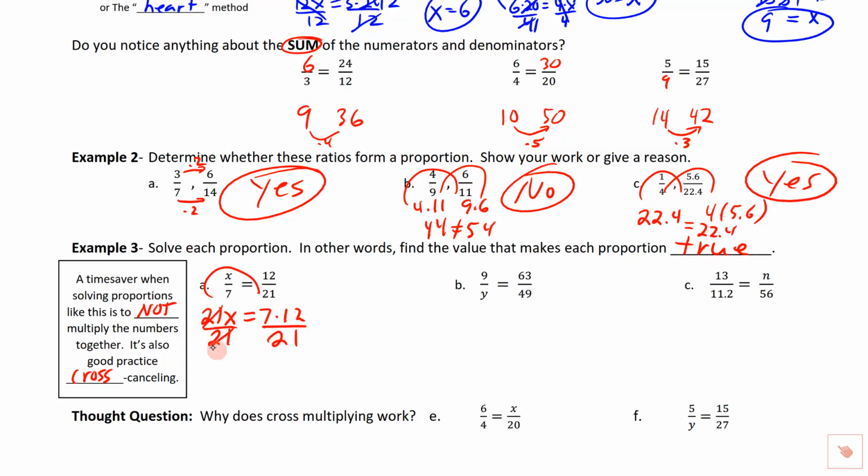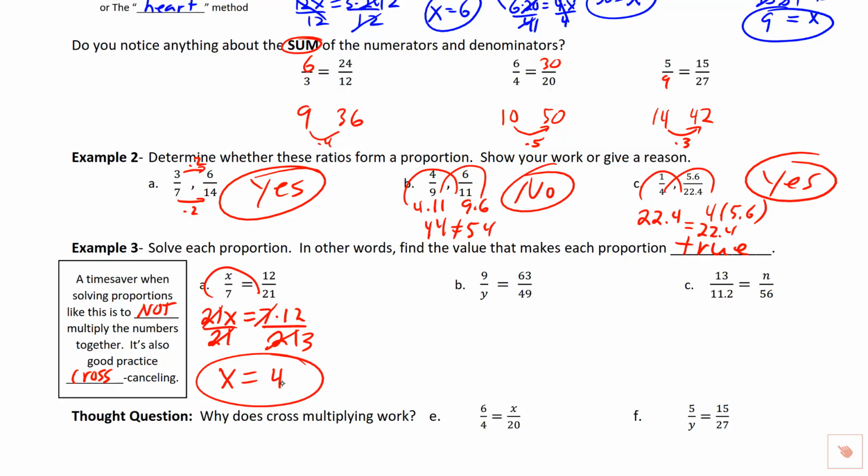We know we're going to need to get rid of that number in front of the x, so we're going to divide by 21. But why multiply these numbers together and get a huge number, a bigger number than 7 or 12, when we can go through here and cross cancel? Notice I've got a 7 and a 21, so that would be a 3 down here. 7 goes in here once, 7 goes into 21 3 times. And then I can just do 12 divided by 3, and I end up with 4. And that right there is the correct answer for this problem.